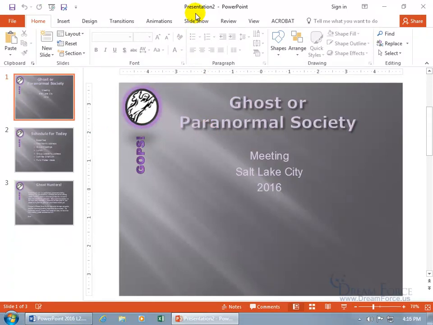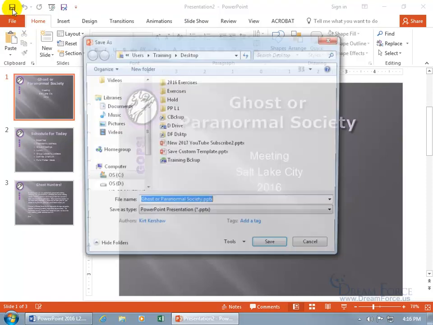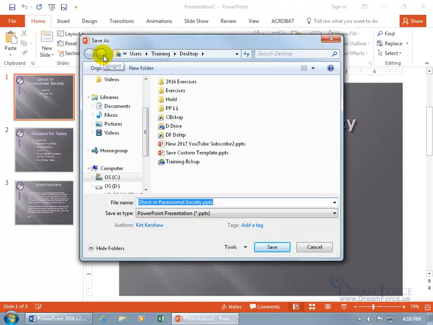Then it'll force a Save As. So if you come up here and click on Save, it does the Save As so it doesn't overwrite the original, which is a template. And it can't because, well, we're not in the templates folder, first off. And second of all, it doesn't have the .potx unless you change this to PowerPoint template .potx and go ahead and overwrite, which we'll talk about in just a minute. But right now, let's keep it simple.